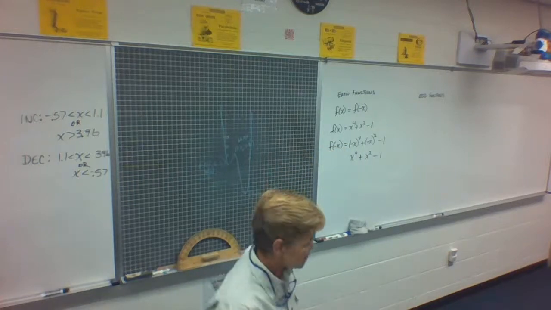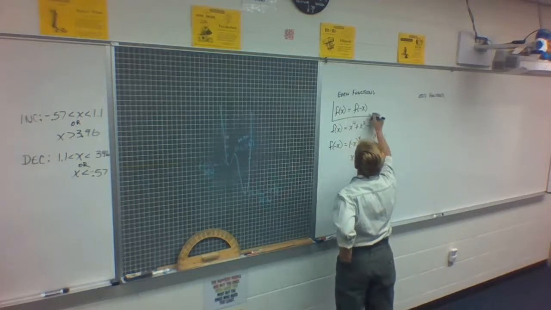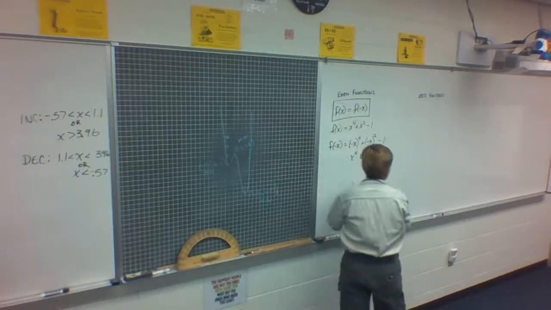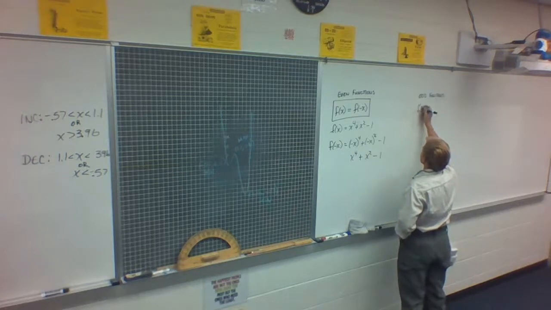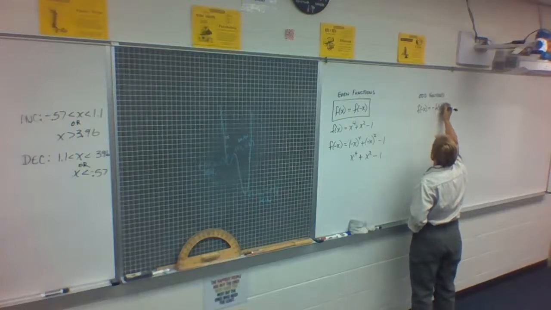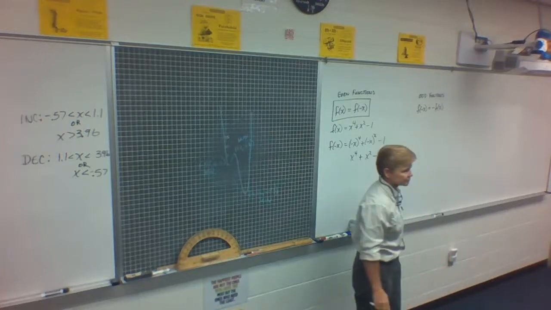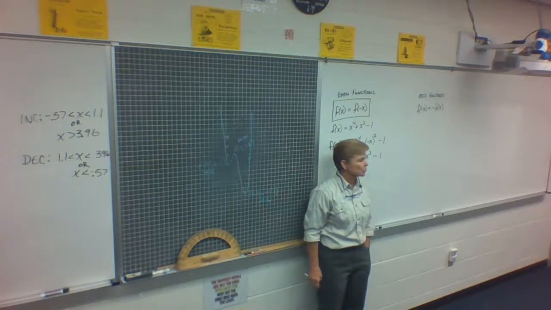When they are odd, it's slightly different. The odd property, this is the even property that has to happen. This is how you test it. The odd functions have this property: f of negative x is equal to negative f of positive x. So not only do the x's switch signs, but so do the f's, if you will.